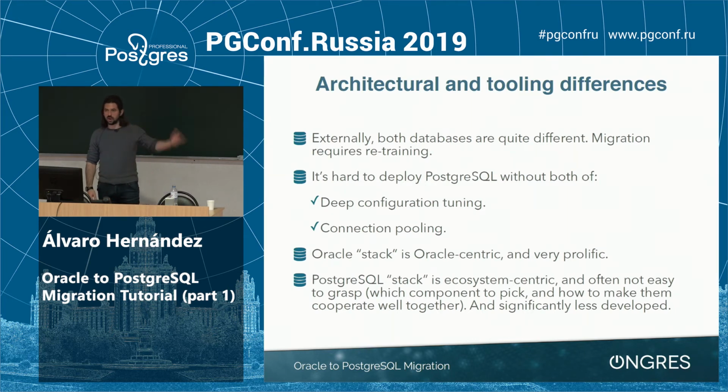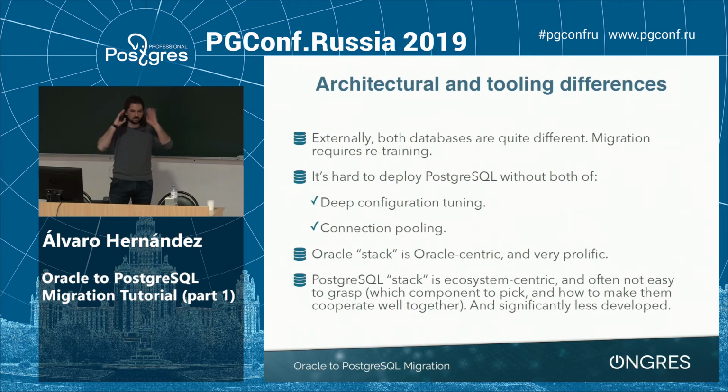For example, you want high availability. There are several tools to choose from, but none of them come with Postgres. You want connection pooling. There are several tools that don't come from Postgres, but are available. You want monitoring. There are so many tools that are also available in the ecosystem. You want backup solutions. There are many. Go to, again, the ecosystem.